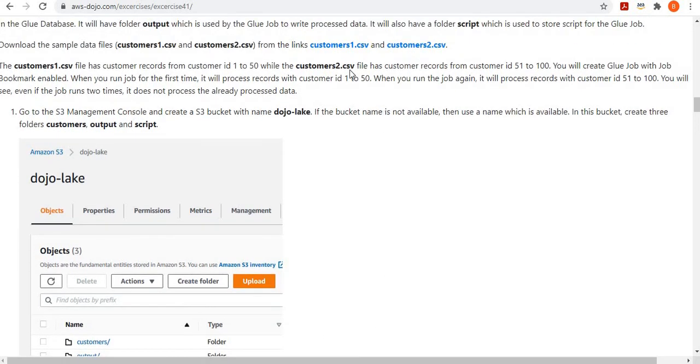Then we have two files, customers1.csv and customers2.csv, and these files have two different sets of job bookmark key values. The customers1.csv file has customer ID from 1 to 50, and customers2.csv has 51 to 100. We will use this customer ID as a job bookmark key to see how the job will avoid reprocessing of the data.